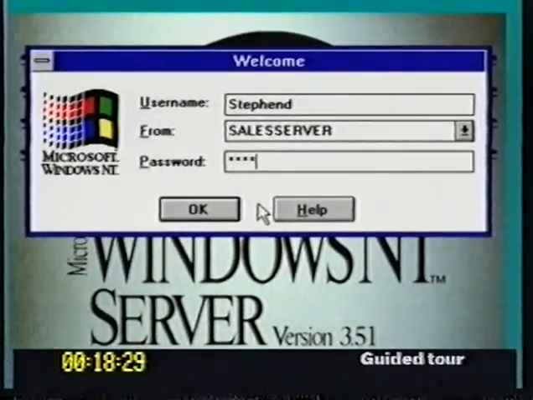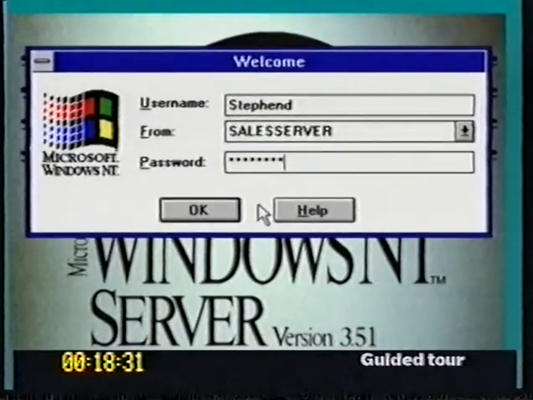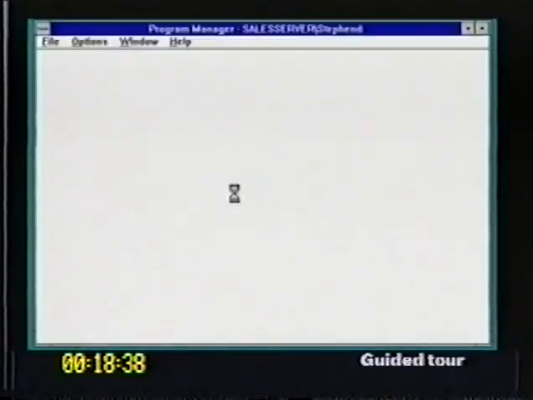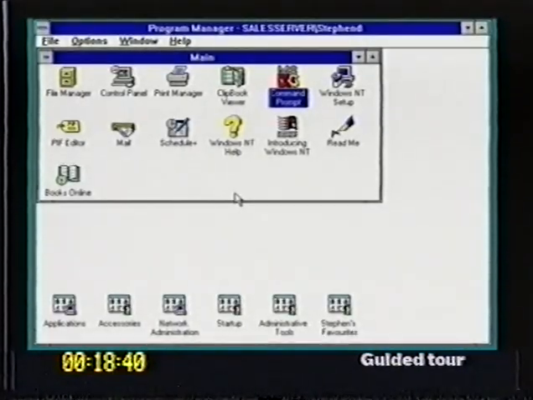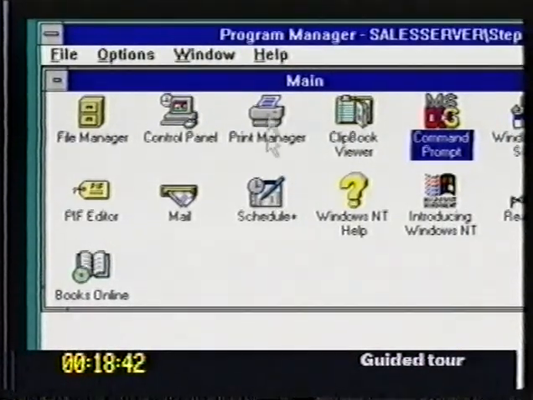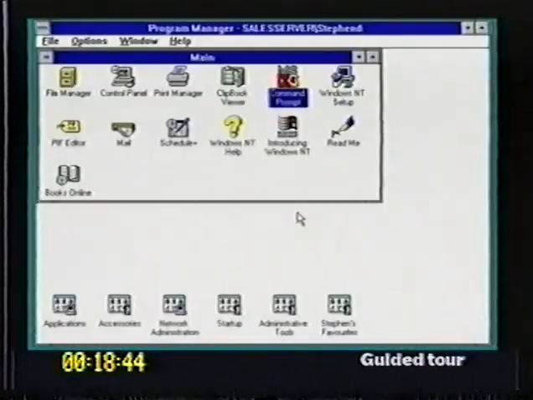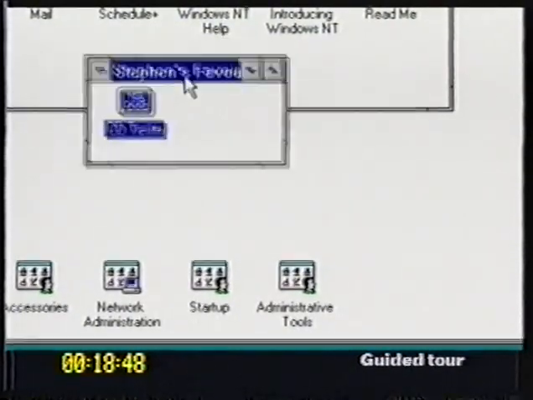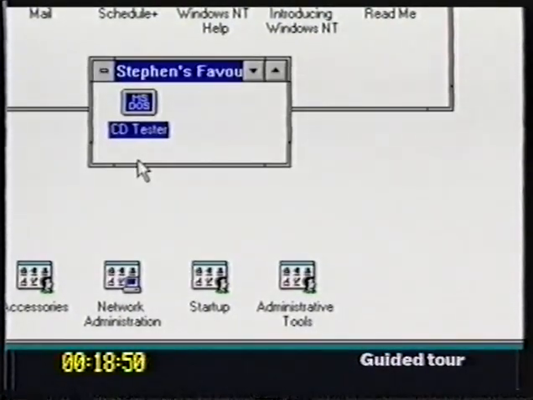So at this point, I now know I'm in a secure logon screen. I can type in my username and password, press OK, and let's see what happens. If it was a different user logging in, they would type in their own username and their own password. Here we can see back to that same screen. On the lower right-hand side of the screen, there's Stephen's favourites. It knew it was me. It gave me my favourite program group, and there I could run my application.